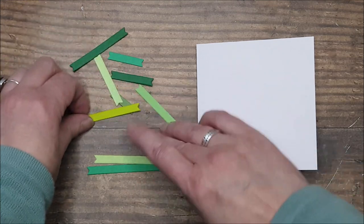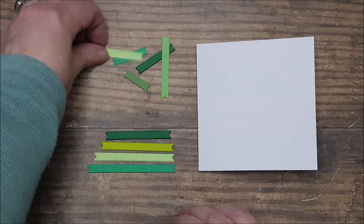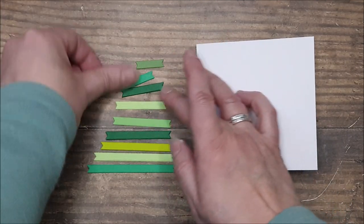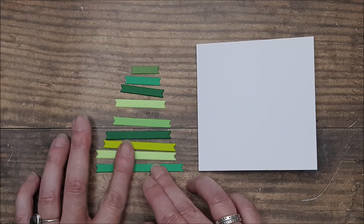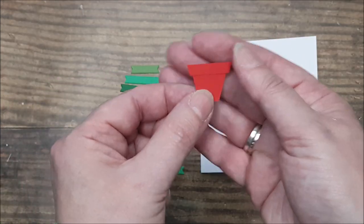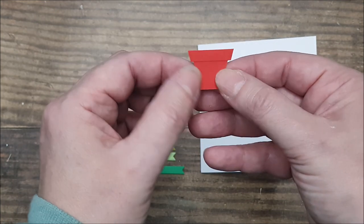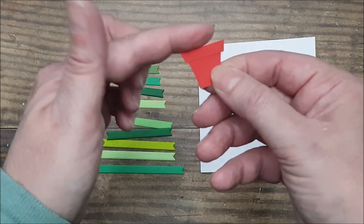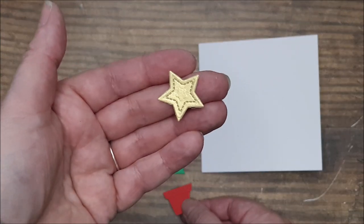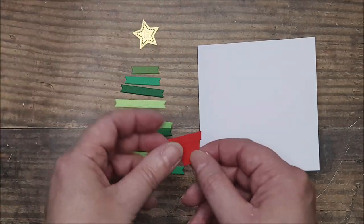So I just need to sort them out, arrange them in order of size so I know which way around to stick them on my card. I've also cut myself just a little plant pot from some red card. I just cut a 1-inch square and tapered it down, then trimmed a little bit off the top and popped that on to make the lip of the pot. And I've die cut a gold star from some pearlescent gold card. But you could use a gem, a bit of glitter, whatever.